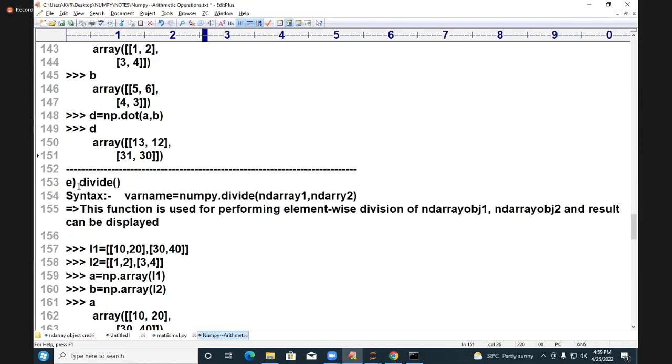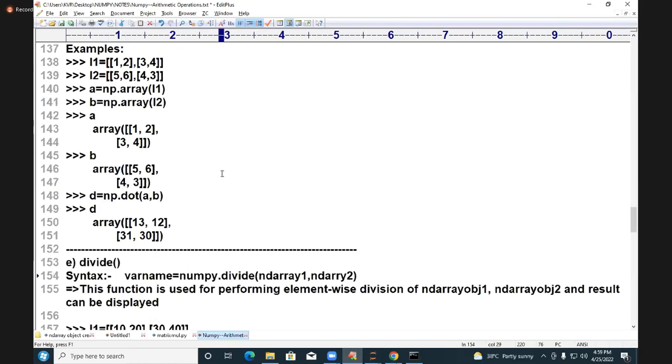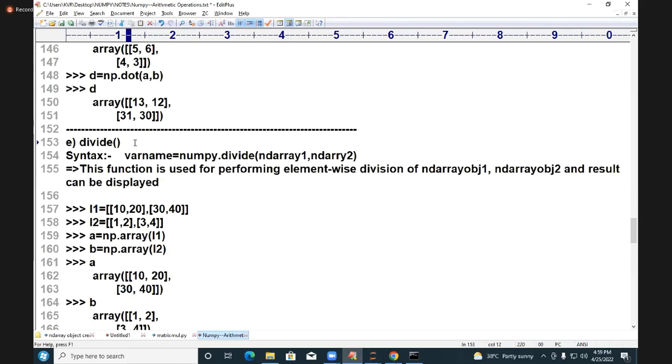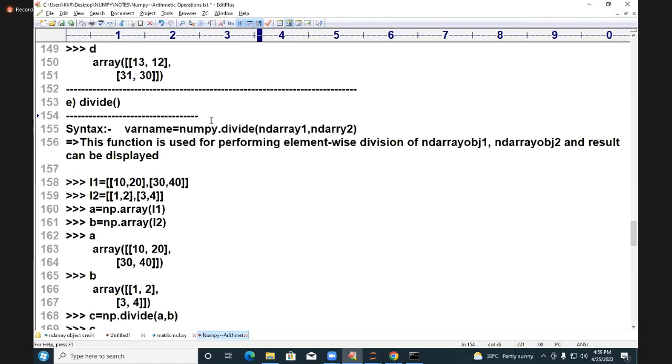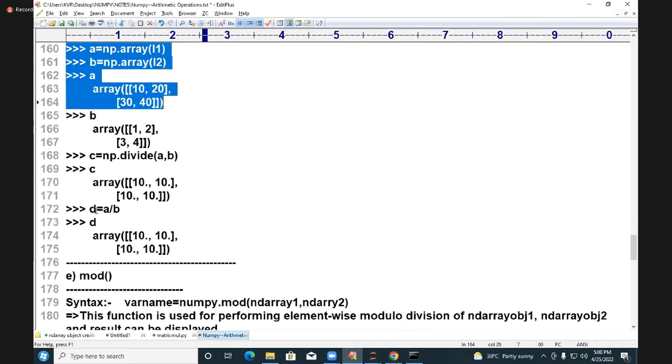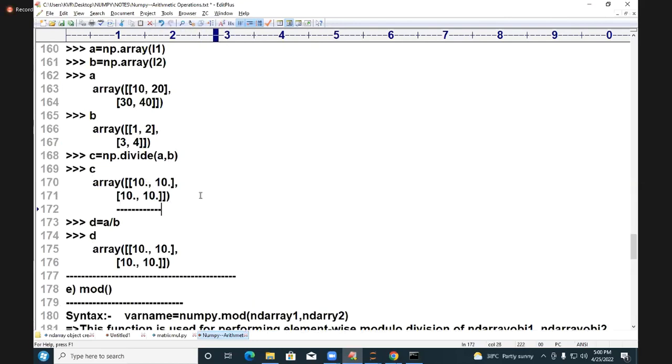Next is called what? Divide. Ganesh Verma, don't ask me, sir, do the matrix multiplication in the notes. So you have to follow, guys. So now the divide operation, I'm going to do it. Actually, when we come to almost the end of Python, we must be able to understand whatever I write on the screen. That is our module: functions, variables, classes. We must come to that stage. Now coming to numpy dot divide of this one, for performing element wise division. So L1, L2, nd array, divide, and we can use the slash operator also.